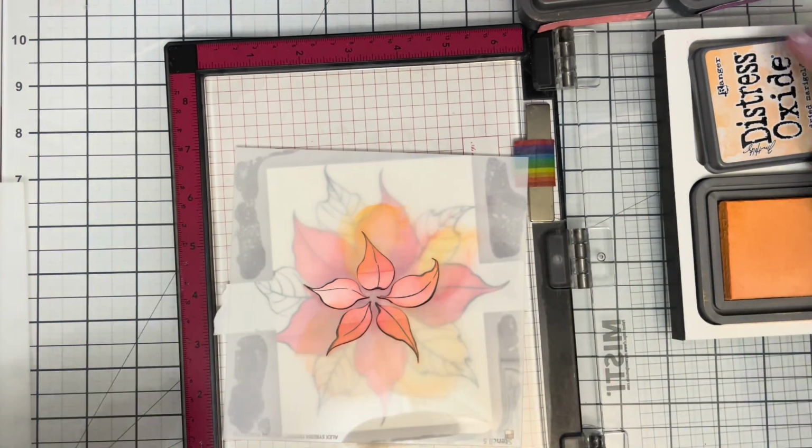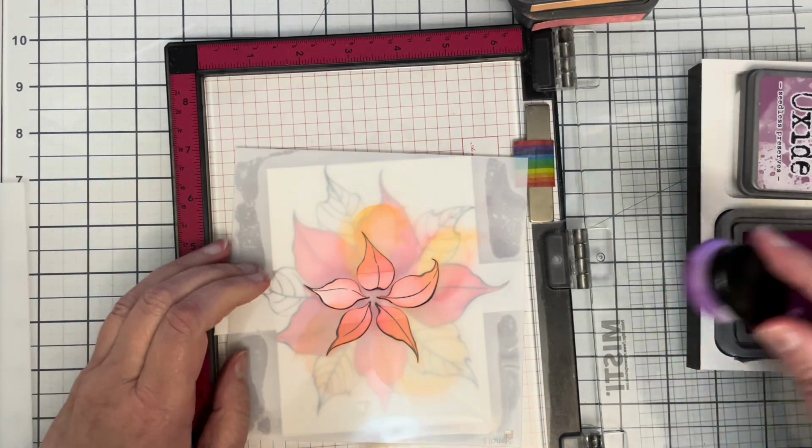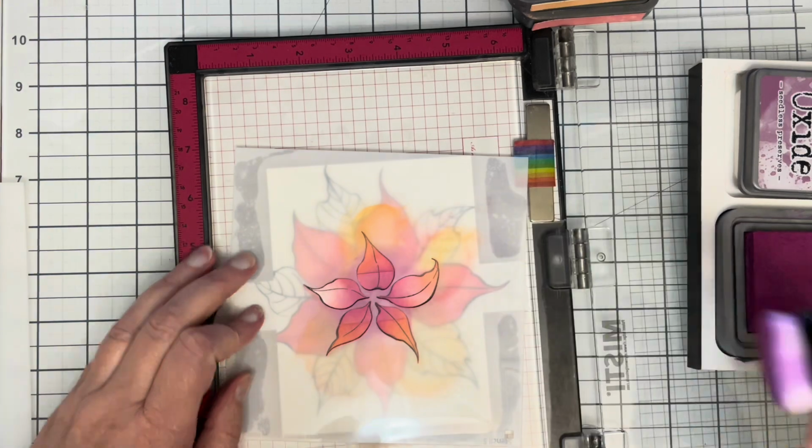I know, I'm a pedant, I'm a science teacher at heart. They're not petals, they're bracts. Yeah, science nerd right here.